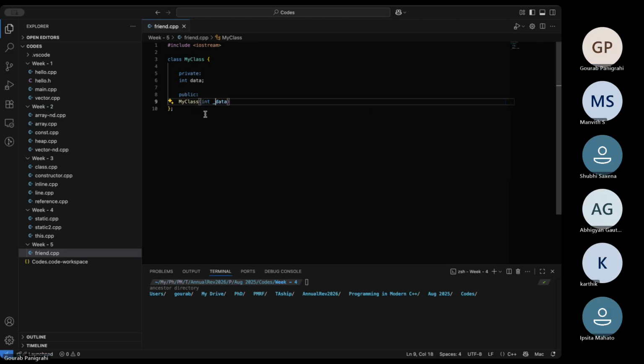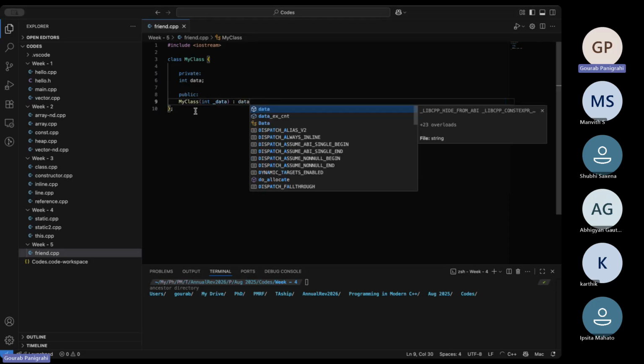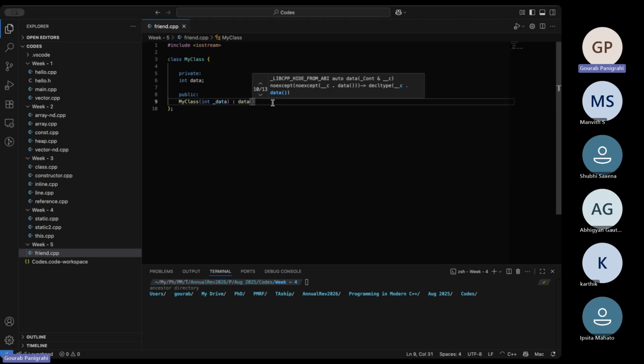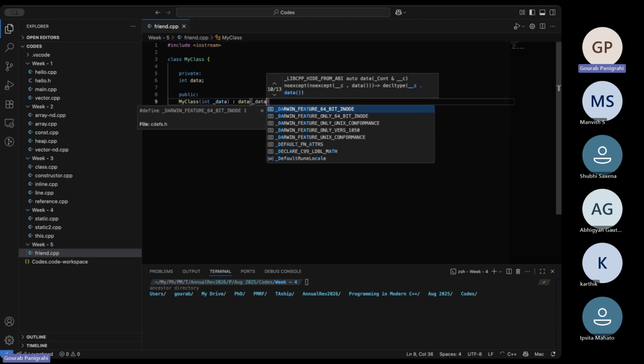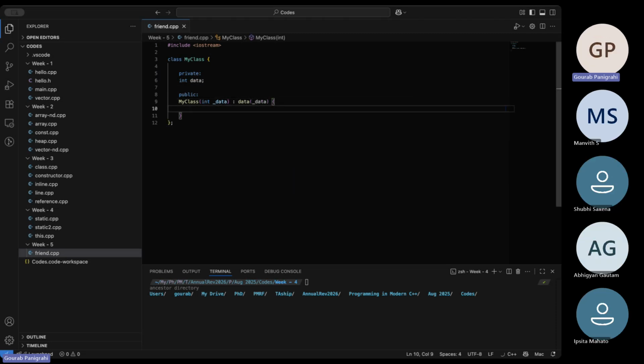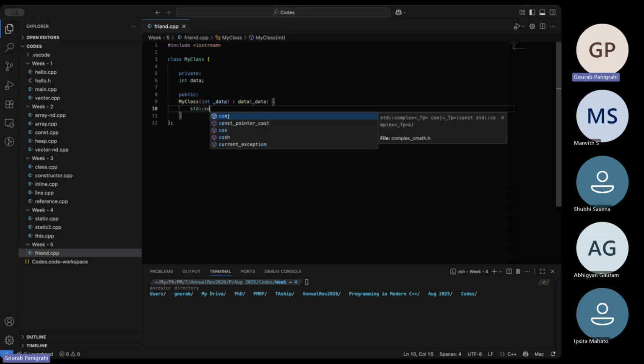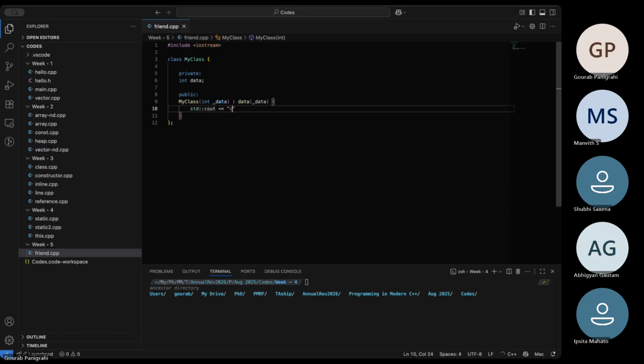I'll have a constructor written in this manner, and essentially this is an integer, right? So it will set data from underscore data. Then the constructor's own body will just print construct.